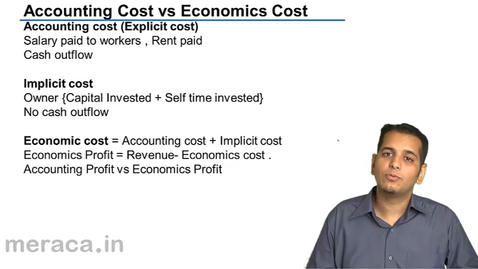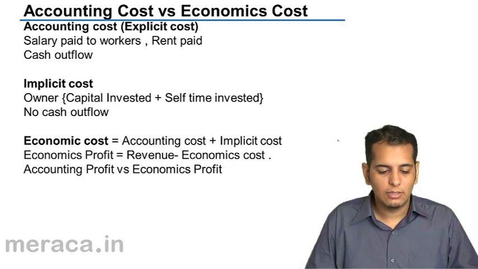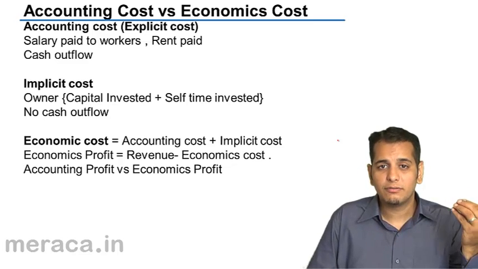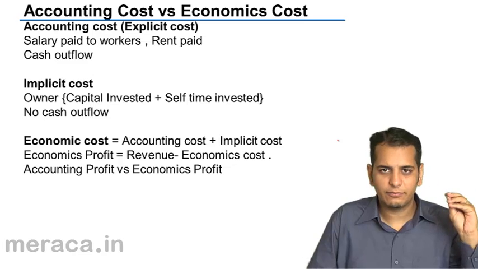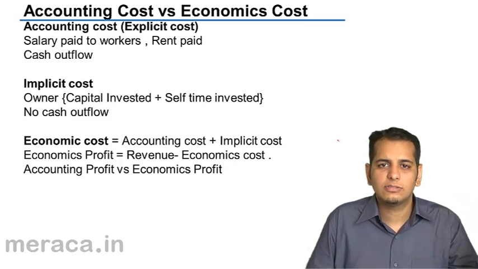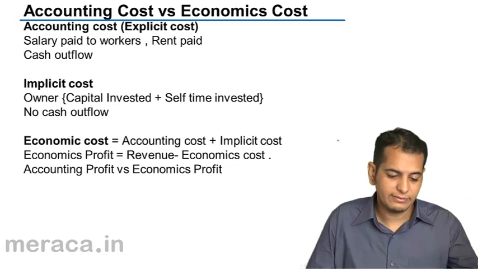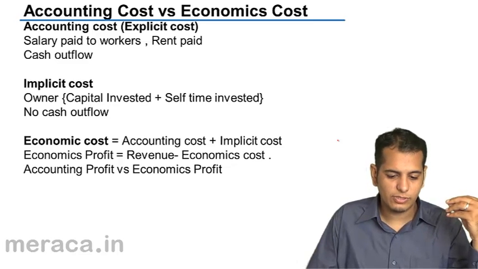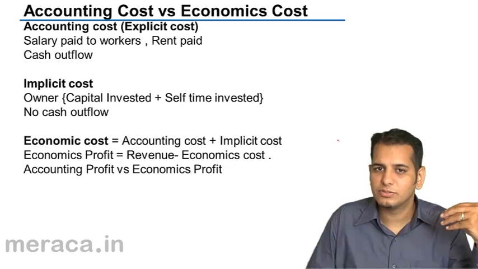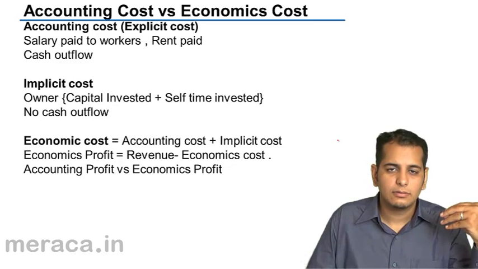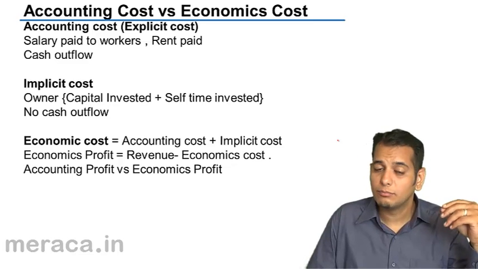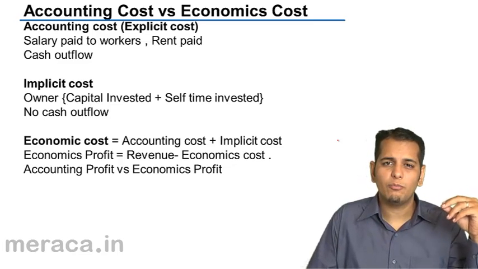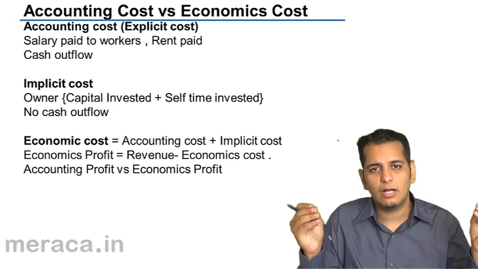Now let's see what are accounting costs and what are economic costs. Accounting costs are nothing but the expenses, the costs which we incur in our daily routine life. In terms of production, those are the costs that we pay for. For example, the salary of the workers, the interest paid on loans taken, the rent paid for the premises hired, repairing of machinery, postage and telegram expenses, expenses incurred for purchasing raw material. All these expenses are accounting costs.